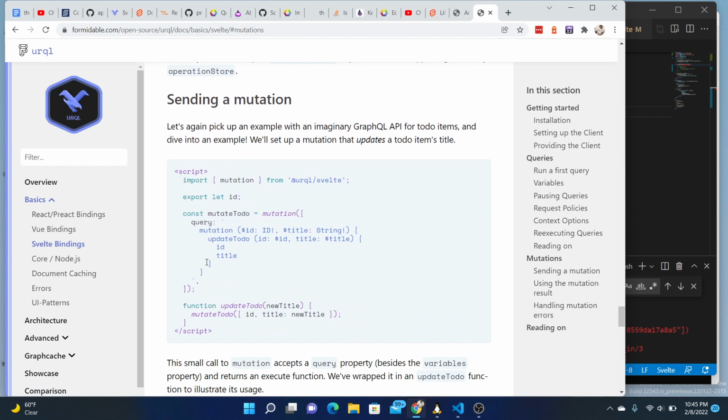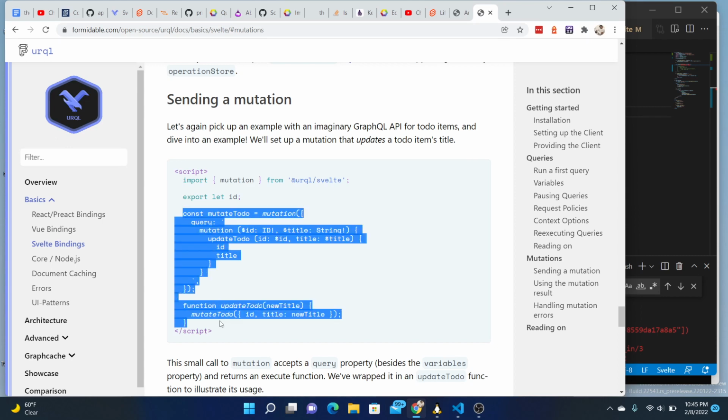Mutation query, is that? Okay. $, that, blah, blah, blah. And then function, update to do the new title, mutate to do, you're giving it the ID and then the title. Okay. I like this.